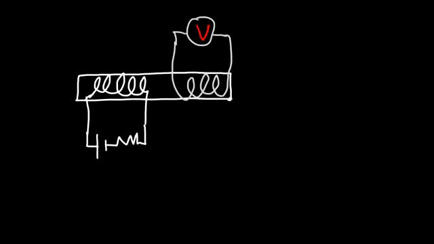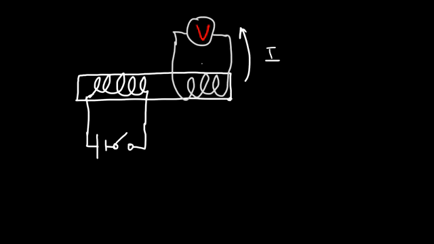And we're going to have a resistor so there's not too much current flowing through this circuit. Now, when there's a steady current flowing in this circuit, no EMF, no current is induced in the second coil. Now, let's say if we have a switch. The moment when we close the switch, for an instant, for a very short period of time, we will get an induced current in that circuit.